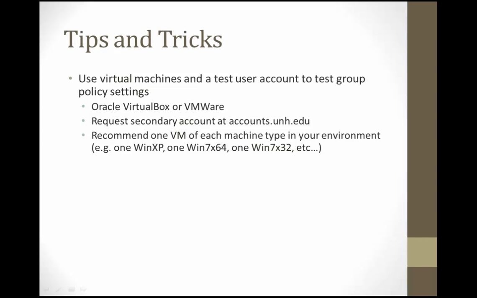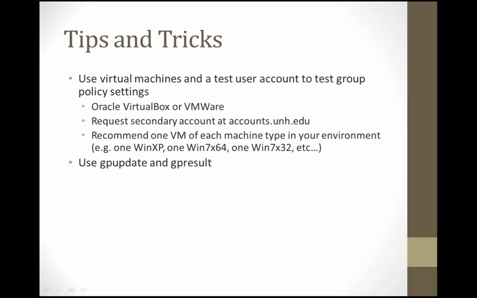Some tips and tricks. Use a virtual machine, either Oracle VirtualBox or VMware, and set up the different types of machines that are in your environment. That way you can go through and make sure that it's applying everything correctly. If you still have Windows XP machines, certain things like printers require an executable that you install on them, called Printer Push. So you may find that certain things don't work on different environments. It's always good to test this stuff before you deploy it out to your users.